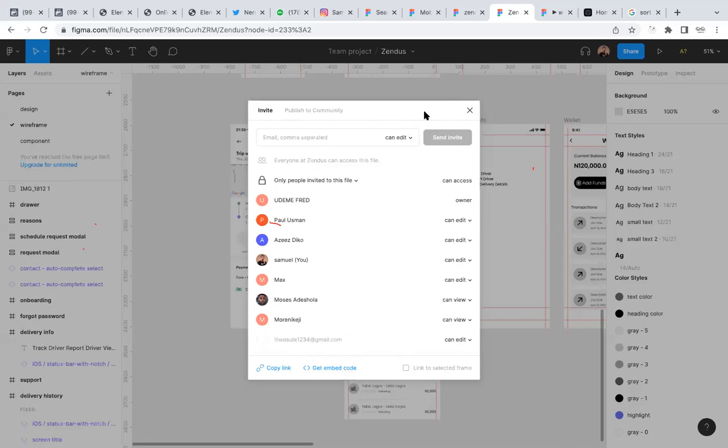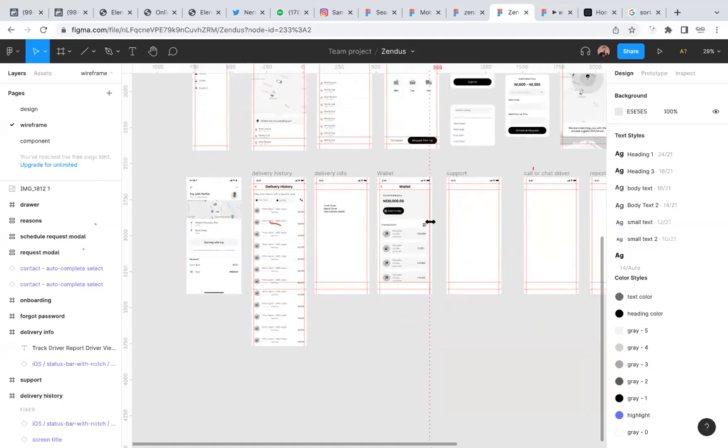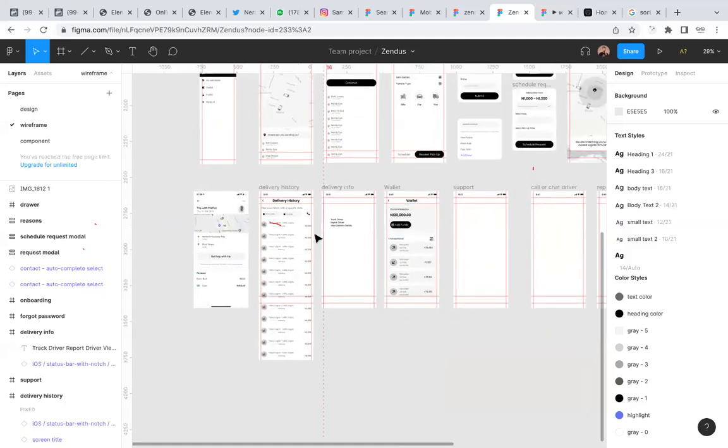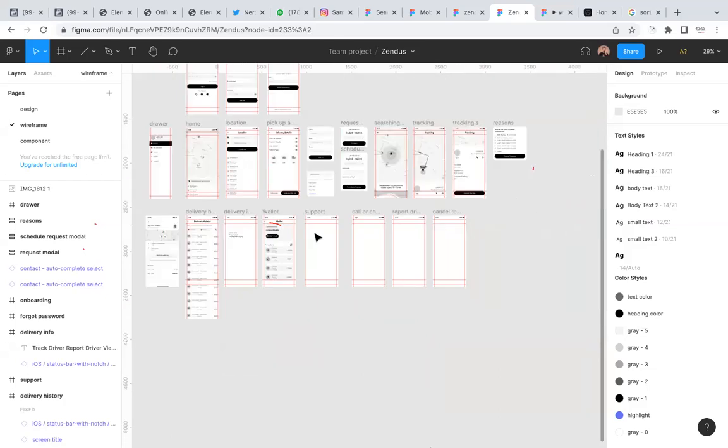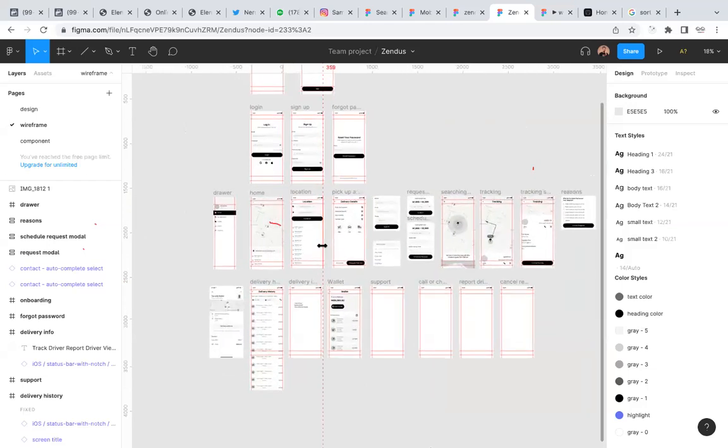Will come up with by next week Wednesday, and we'll continue. So basically that's just it. We'll just be working on this stuff little by little, one after the other, and before you know it, we'll be done with the senders one. Once we're done with senders one, we'll move to the driver application. So we're designing 3 apps. This is a 3-in-1 app: the driver app, the business account app, and the senders app.